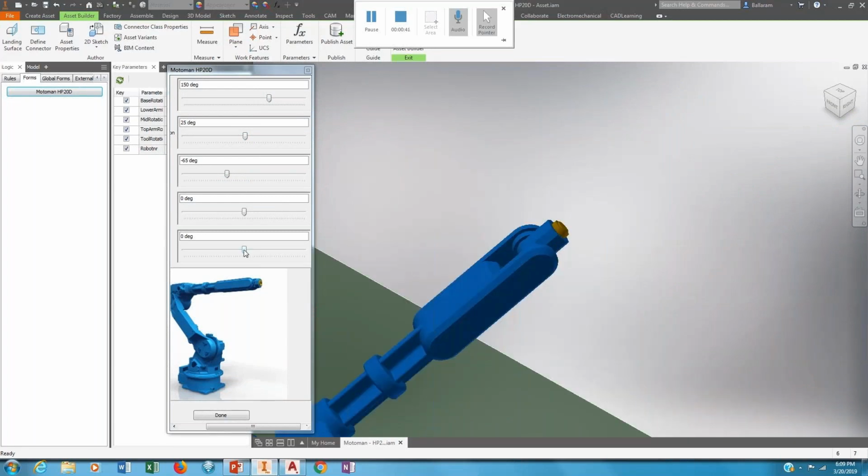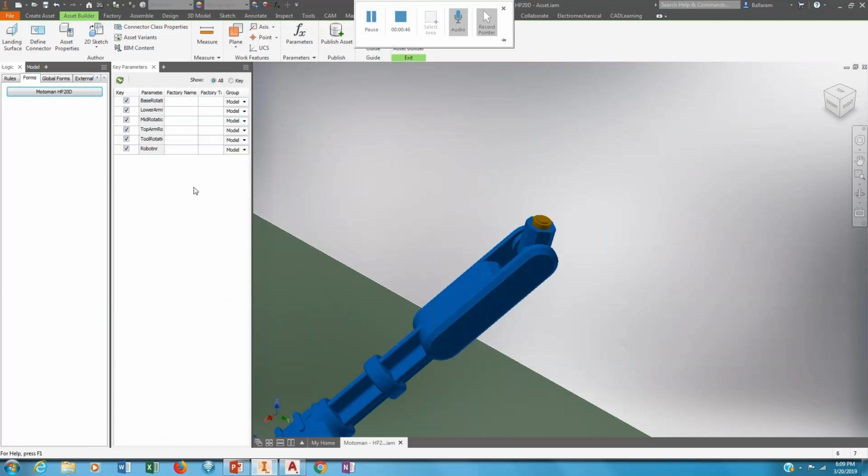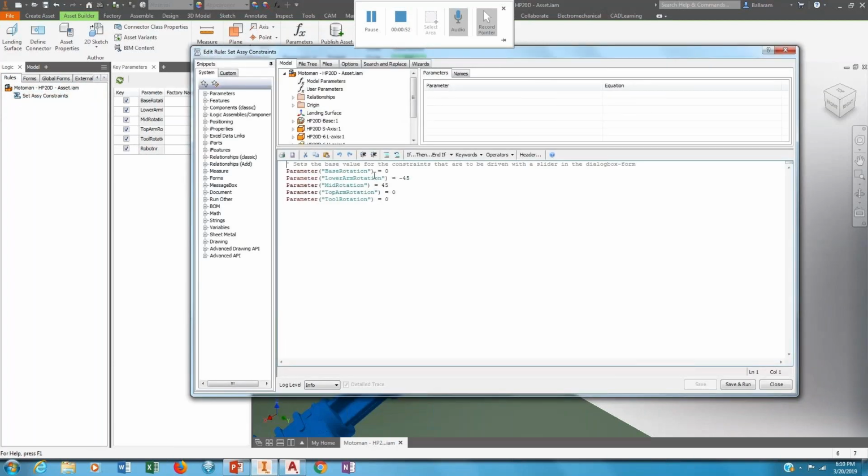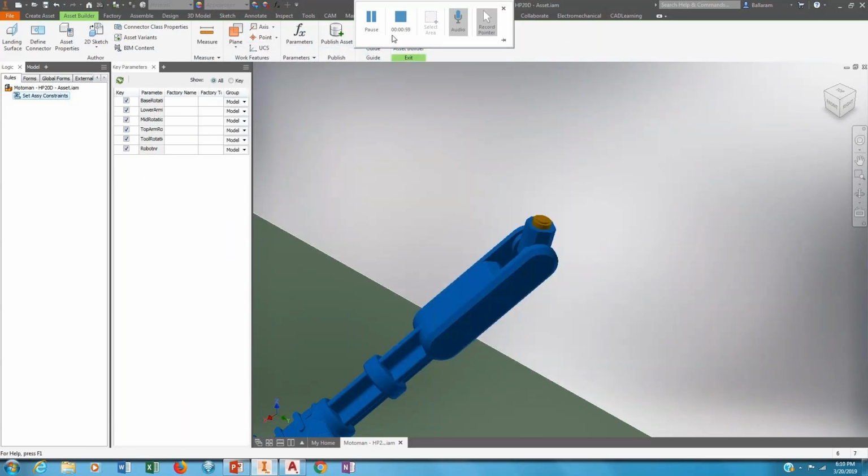Now notice that we can modify this. If this is going to be something that needs to move along, we can always go back a bit later and modify that. Let's have a look at the code that's been there. The first code is just blocked out to let you know what's going on, and this tells us the rotation of certain aspects of this asset, which is really cool because in theory we can go in and modify the position of it and have that placed in our factory environment.